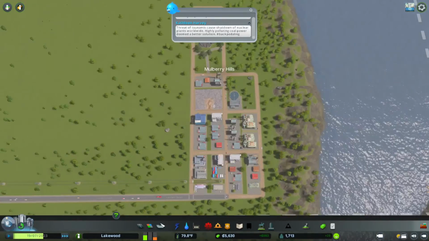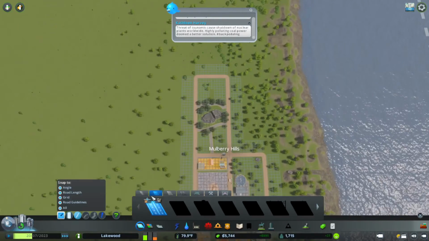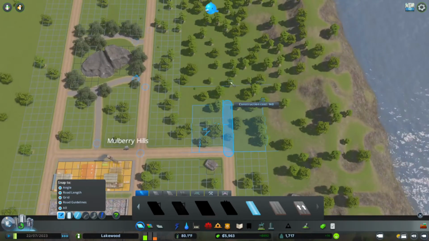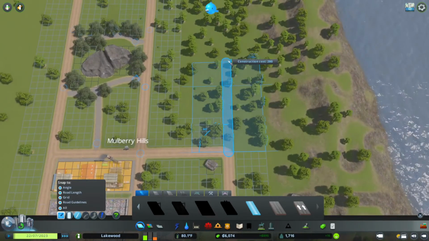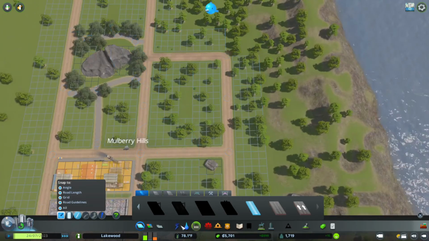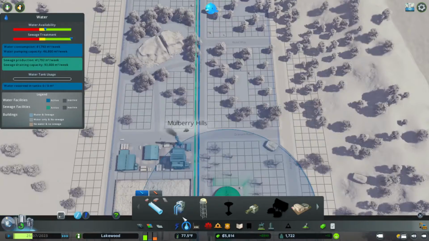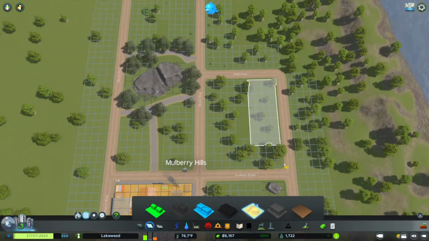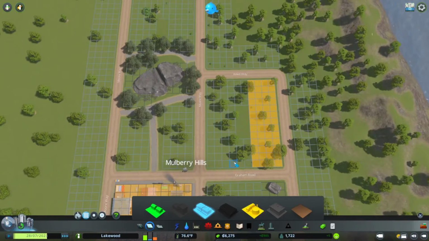We could probably zone some more industrial over here. So let's come in here. Go up 300. Make sure they have water. They do have water. So let's go ahead and zone this. You know, actually, we'll just zone back here with industrial. We'll zone this with commercial.